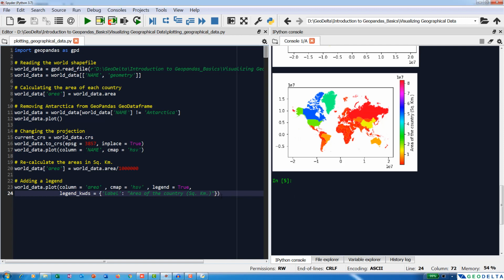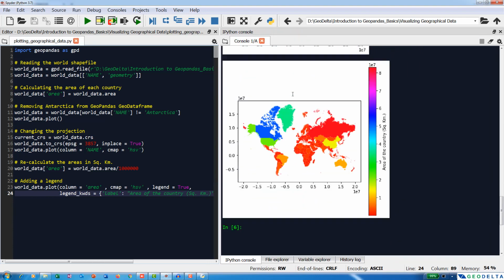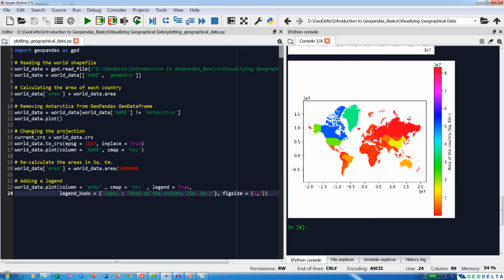You can even change the size of the plot by passing another argument called figsize over here. Let's say if you want to increase the size of this figure, you can simply do that by passing another argument called figsize, let's say 7 by 7. And now if you run this, you see that we got the previous figure stretched out a little bit. But as you can see over here, the legend is not fitting very well when compared with the map itself. So I would like to see how I can resize this legend.